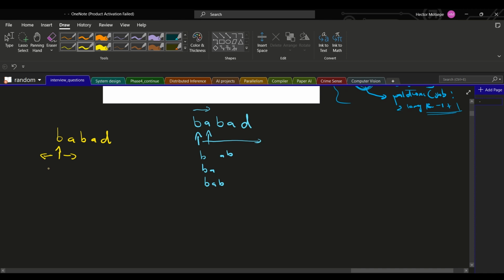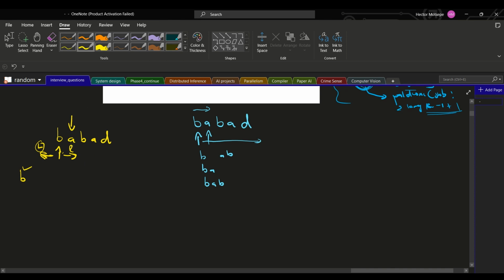For instance, we know that B is valid, so this is fine. If we then try to expand, we look to the left and to the right, and we see that this is going to go out of bounds. So this is not going to be valid, and we can't expand. Now we move our pointer here and repeat the same logic.